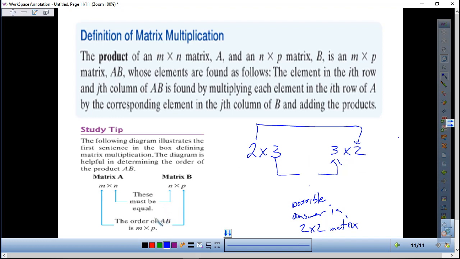So that's how you determine A, can you do it, and B, what your resulting matrix is going to be. So the first one, whatever you're multiplying first times second, and here's the thing, with matrices, the commutative property doesn't apply. They're going to be different numbers in different matrices depending on what order you multiply them in. And in some cases, they're not even multipliable in one way, but they will be in the other.